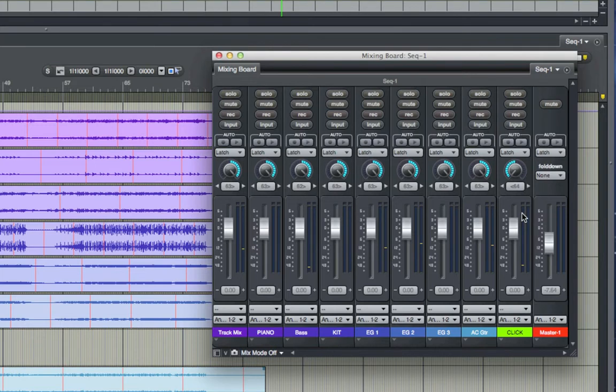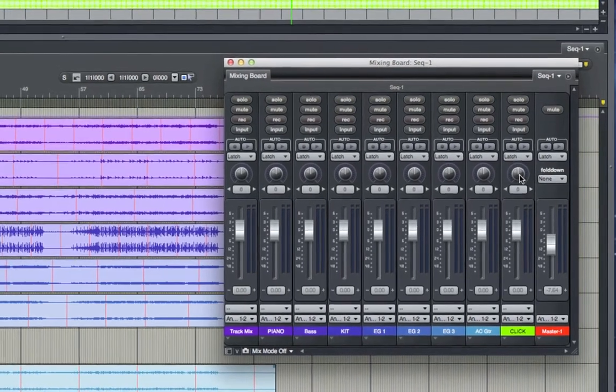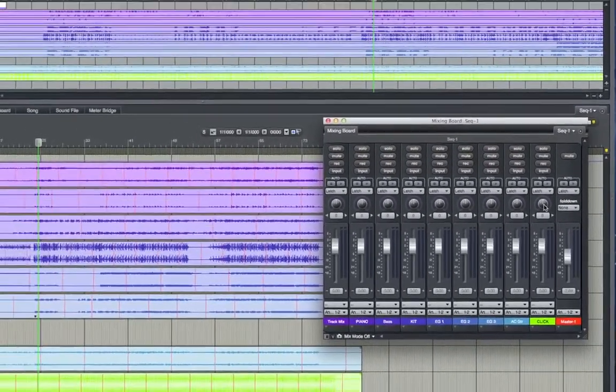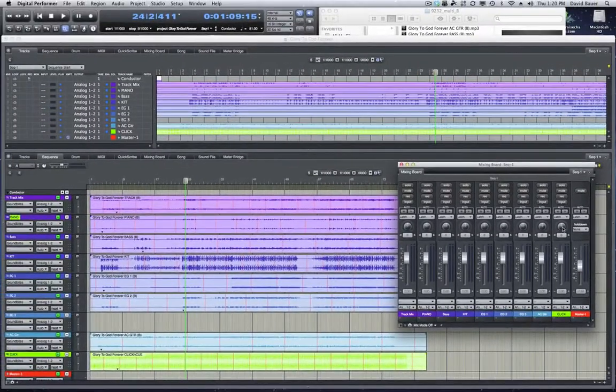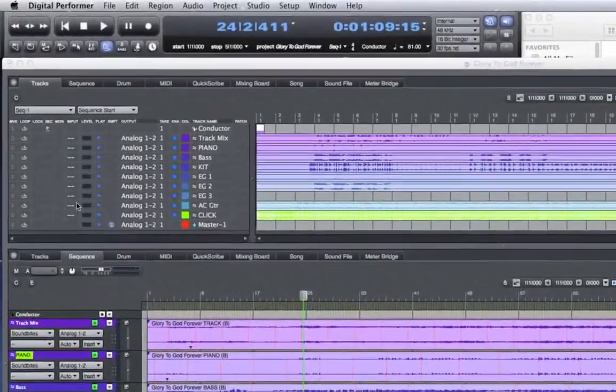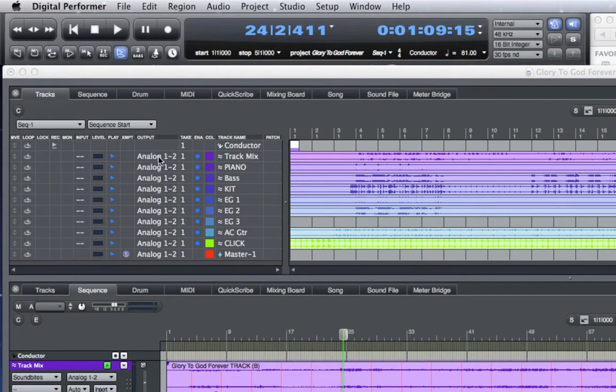Okay, to take full advantage of multi-tracks, I'm going to double click each one of these, by the way, and make these centered. Let's make these stereo tracks again. Let's say I want to take advantage of my multi-track output capabilities working with DP and my audio interface. Over here in the top left window, you can see that right now the output chain is set to analog 1-2, which is essentially my left and right stereo output that monitors through my speakers.